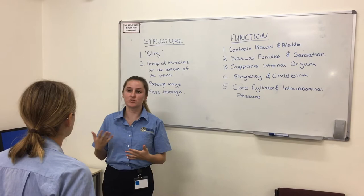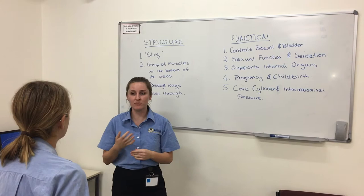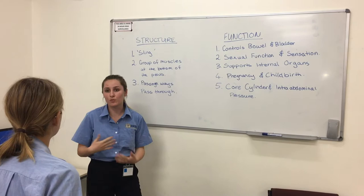Another one is that it has a sexual function and sensation. So basically, if you do have a weak pelvic floor, or if there is a bit of dysfunction there, you may feel a bit of pain or a bit of different sensation or no sensation at all during sex. Also, the next one, it also supports your internal organs. As you can imagine, there's a lot of pressure inside your stomach, a lot of different organs. So when you do have a weak base, that could mean that you could get a prolapse or something coming out that you don't really want to come out. Which I know that you have been experiencing.